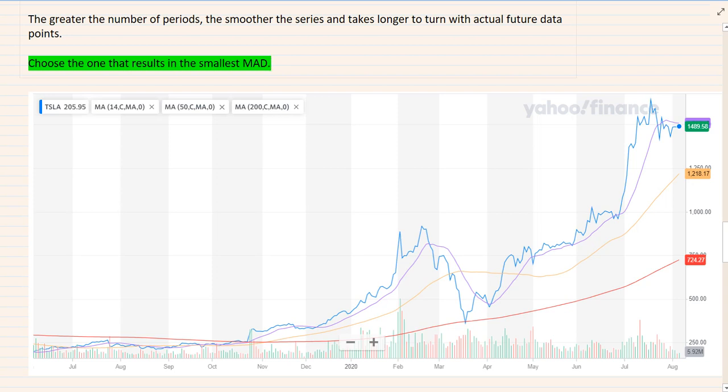See this one? That's very close to the actual series itself. And right up here, that's the 14-day moving average. Notice how sensitive it is, more sensitive than the 50 and 200-day moving averages to recent fluctuations. You see that? It's picking them up. Probably for a stock like this, I would go as low as a 7-day moving average if I want to make a forecast. Okay, so 14-day for Tesla is too long.